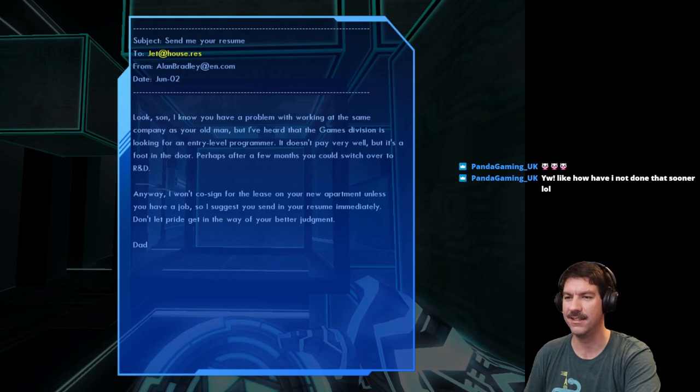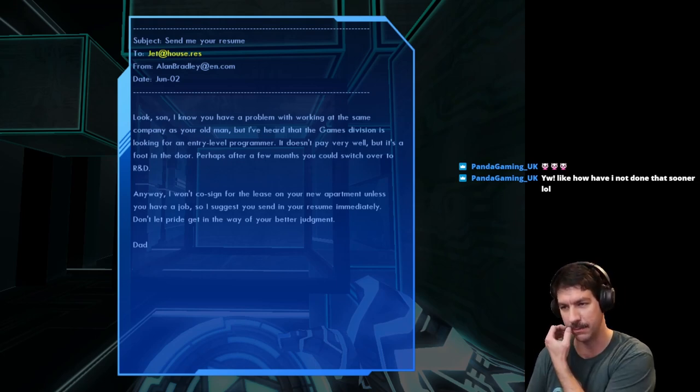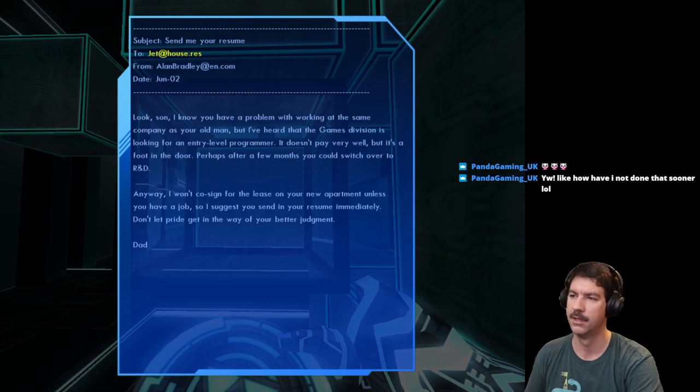Let's see. It doesn't pay very well, but it's a foot in the door. Perhaps after a few months, you could switch over to R&D. Anyway, I won't co-sign for the lease on your new apartment unless you have a job. So I suggest you send in your resume immediately. Don't let pride get in the way of your better judgment, Dad.